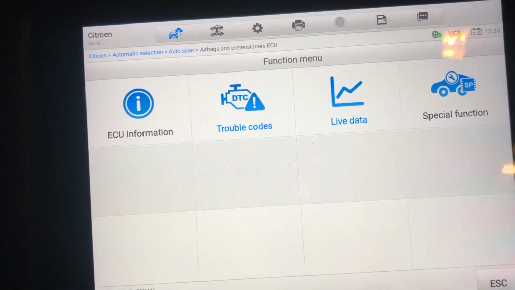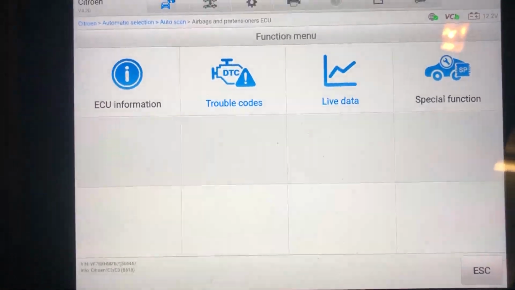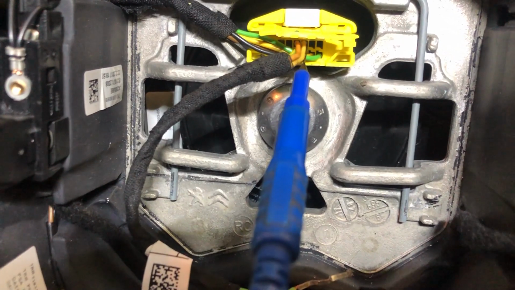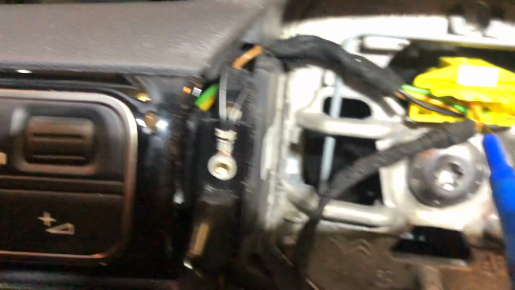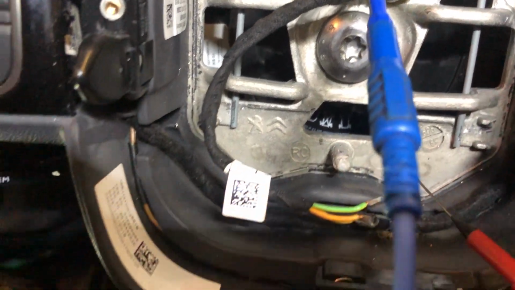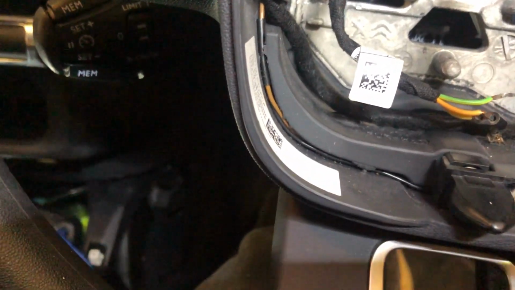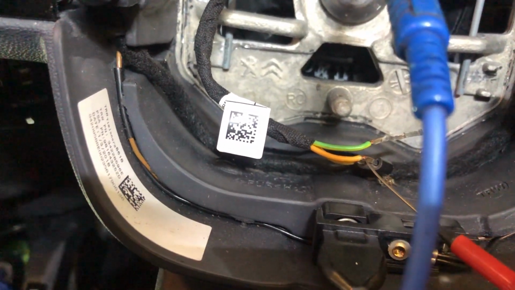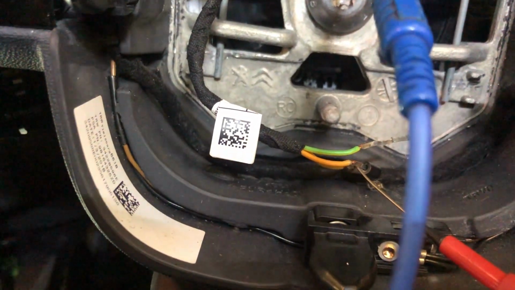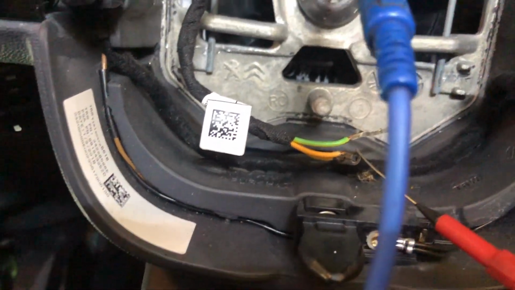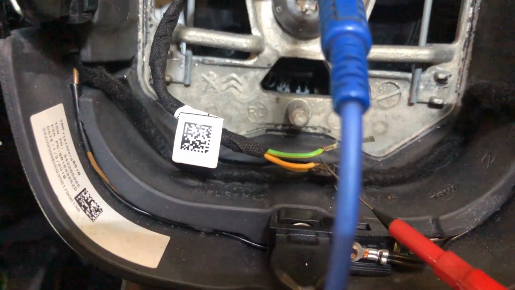So let's get the old continuity tester up and see what we're getting. Okay, very basic continuity tester, very old one here. We're going to test between where the plug comes out to the wire. We always do continuity testing with airbags disconnected, because you're pushing a charge around. This is a 9-volt tester. Airbags will deploy at 12 volts. It's very close, so never do continuity testing or resistance testing with airbags plugged in.